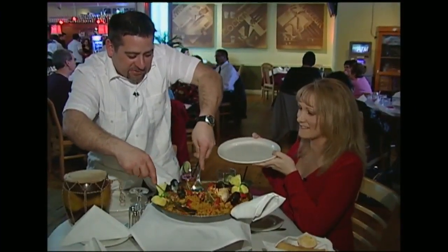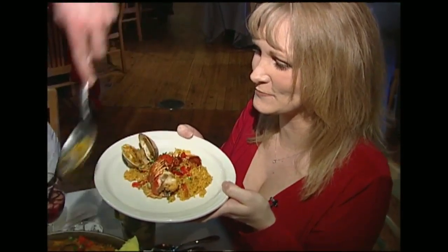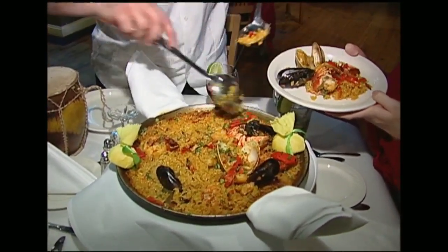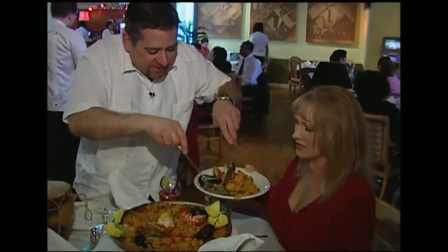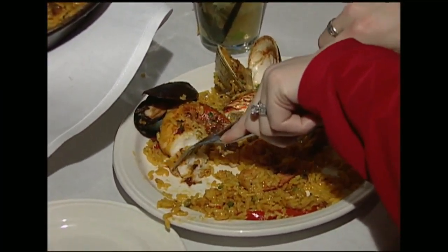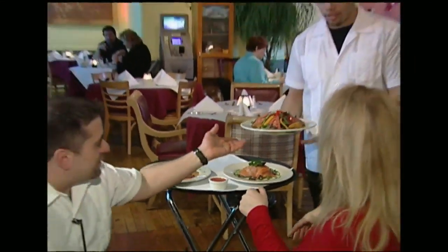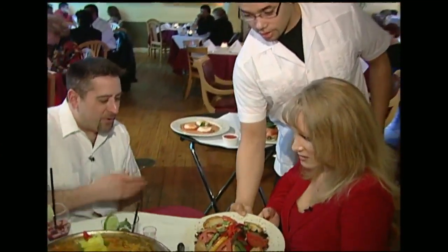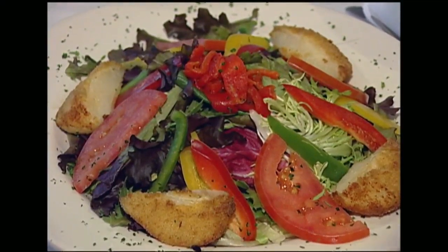I'm going to give you the first piece of the lobster with your rice. See the shrimp? The scallops? Probably the biggest shrimp I've ever seen in my life. The saffron rice — isn't that awesome? Oh, this is spectacular! And these are beautiful — Veronica, this is our Cuban pear salad with greens, tomatoes, green peppers, cherries, walnuts, and those are fried pears. Perfect for vegetarians.